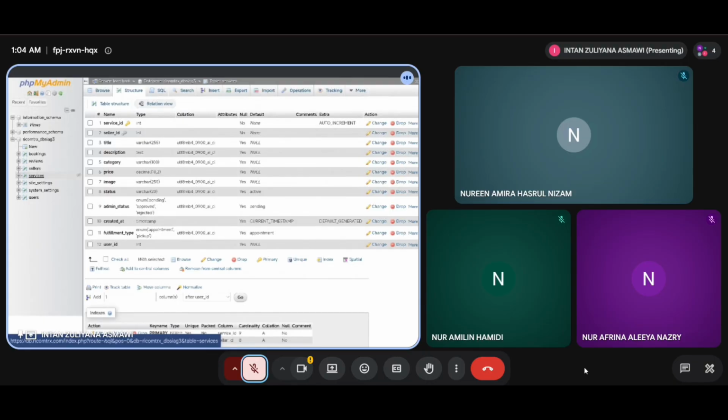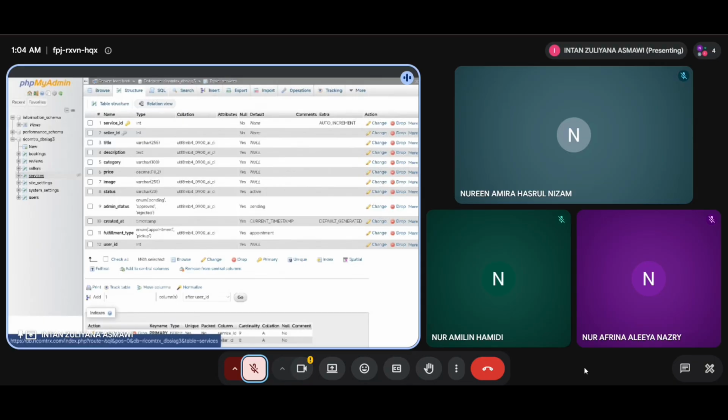The attributes for the service table are the title, the name of the service, such as printing service or henna service. We have description, the full detail of what the service includes. Category is the classification for browsing. Price, the cost of the service. Image is a photo for showcasing the service.